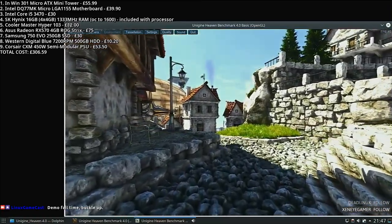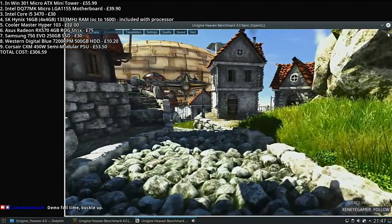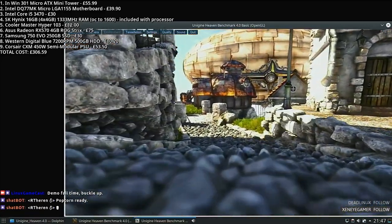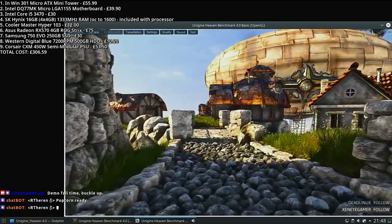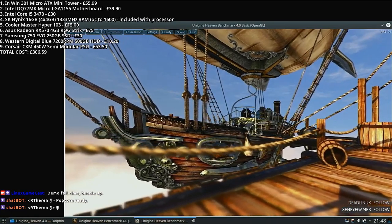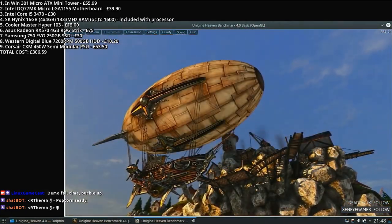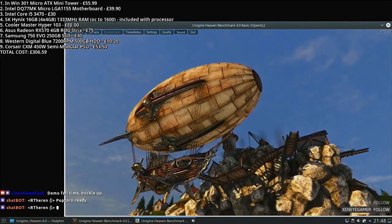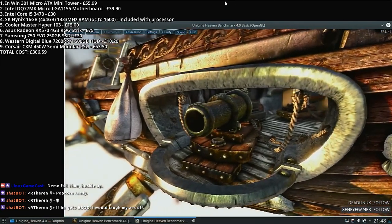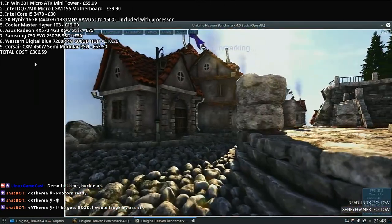So, here we go. Averaging about 40-something FPS right on the intro scene. Very good, especially on the Extreme preset. There's a lot of tessellation and a lot of stuff going on. I could tell you for a fact that for the longest time on the Mesa drivers, you could not run this properly because it just didn't work. Can't get a BSOD. It's Linux. Right, let's hit the benchmark and let it roll.